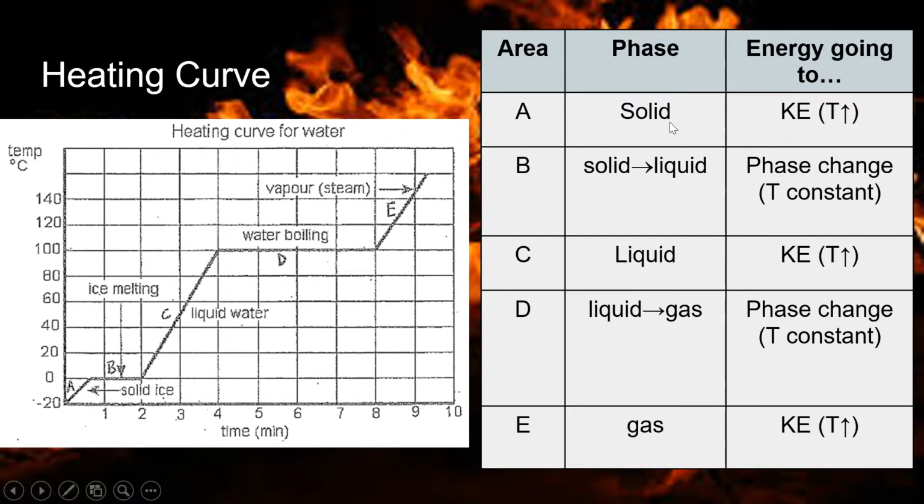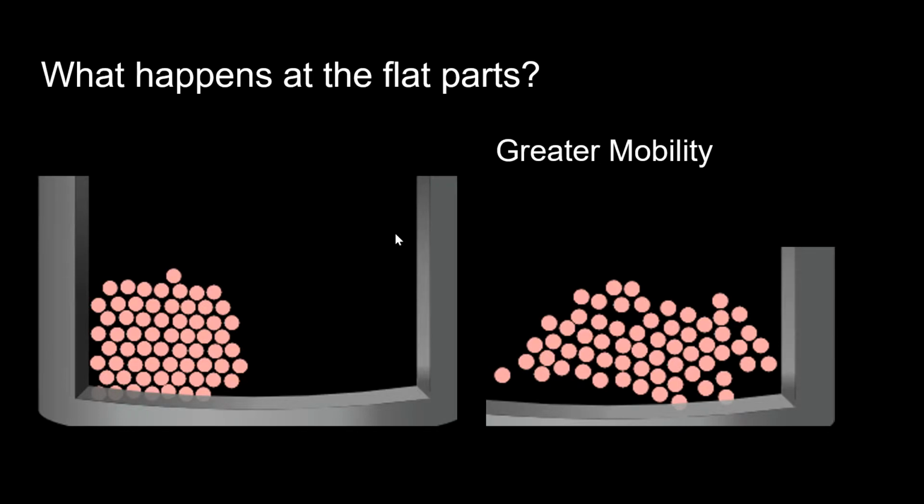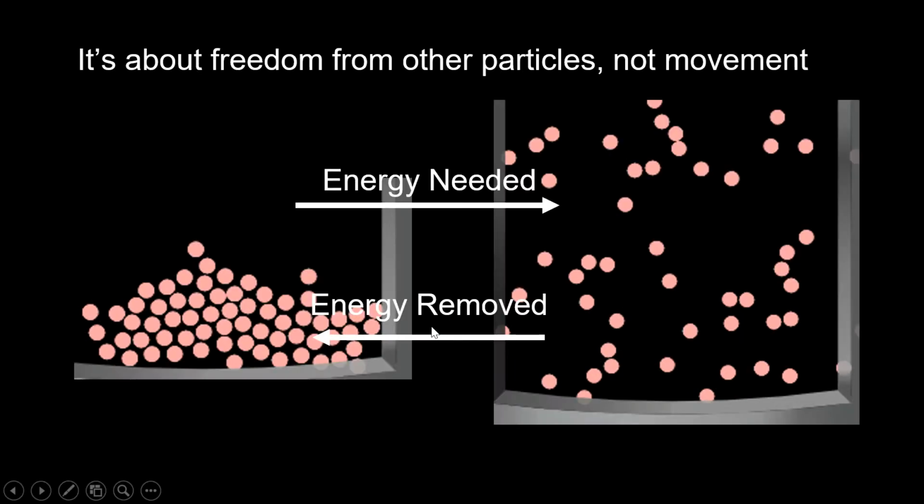So when something is a solid, liquid, or gas, and you're giving it more kinetic energy, the temperature can change. These other times when there's a phase change, then temperature is constant. And the reason temperature is constant, so we're talking about here and here, right? At 100 degrees for water, where it's boiling, and at 0 degrees for water, where it's melting, you are giving things greater freedom. So it's not so much a kinetic energy thing, but a freedom from each other thing. So you're breaking the bonds between the atoms or molecules and giving them more freedom so that a solid can become a liquid or a liquid can become a gas. And that's where all that energy is going.